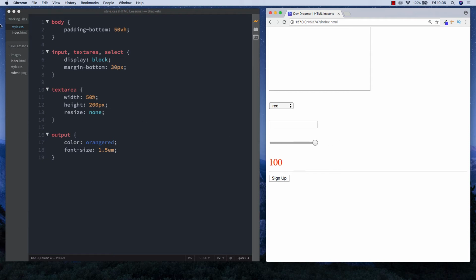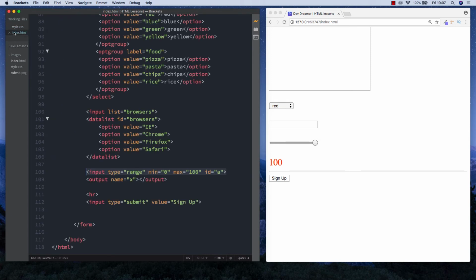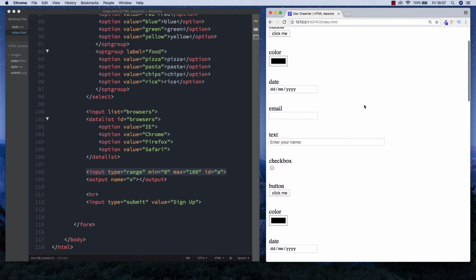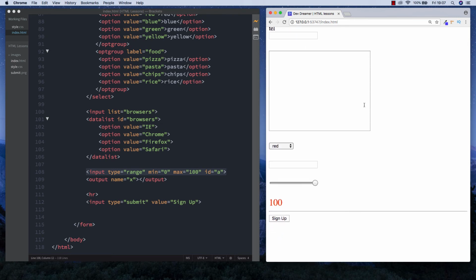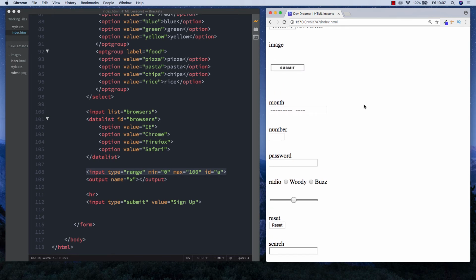Okay guys, so that pretty much wraps up our tutorial on HTML forms. I hope you found it useful. Remember guys, HTML is all about outputting the markup onto the screen. We've used a bit of CSS here and there to style things, but in order to actually submit this form, we really need to start looking at stuff like PHP and backend scripting. And as I said, we will look at that a bit later on down the line.